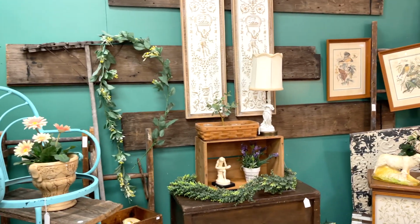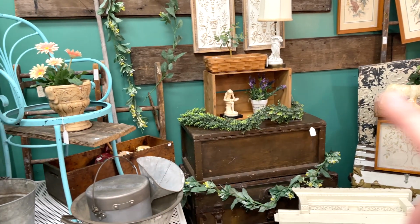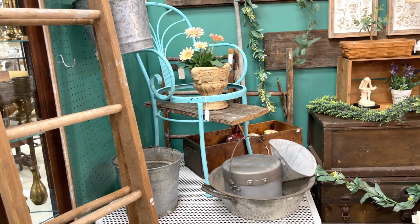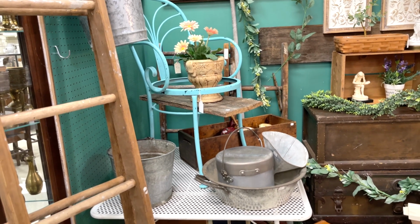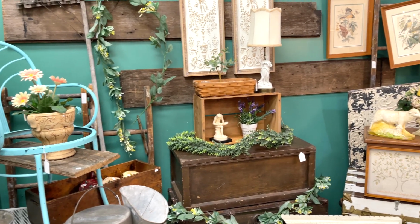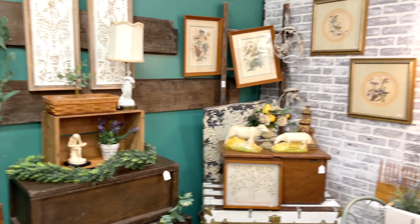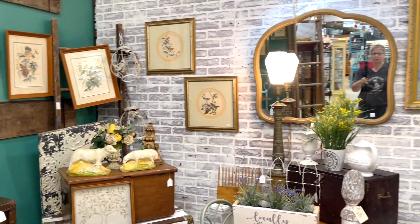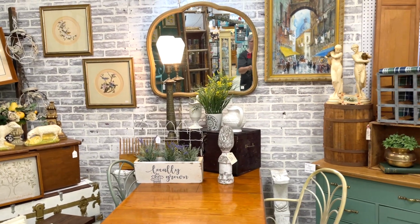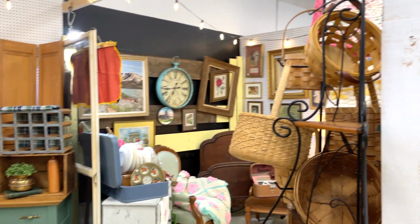This is how the space is looking now. There was a large piece I sold here, kind of moved this table in here just to fill, but I think that needs to go. Spring is over. The chairs need to go. I actually have space up high for them to store them. And yeah, it's just looking kind of sad. So we need a makeover. Not sure if the table is staying there or what we're going to do.